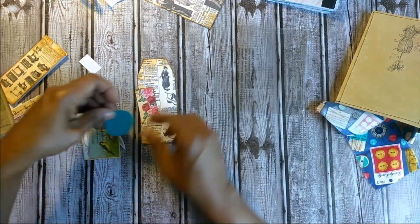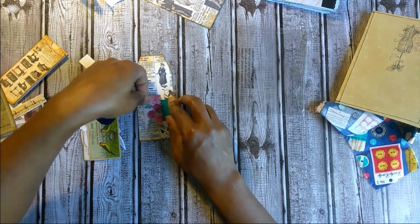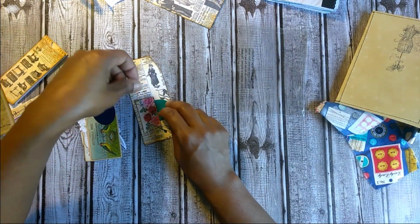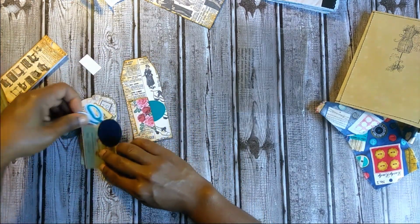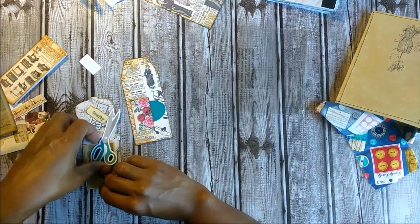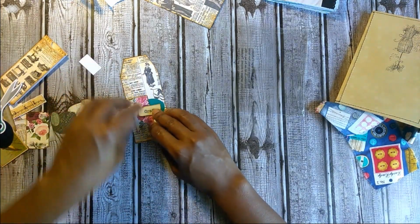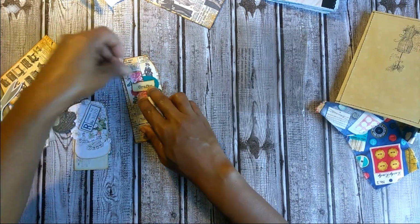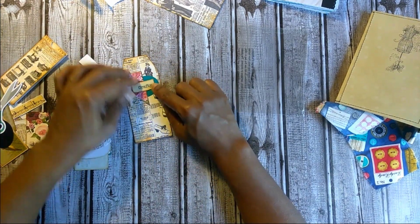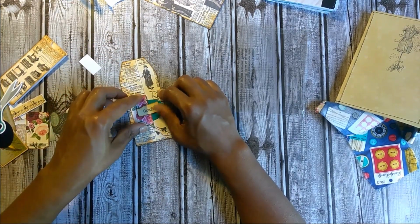So these are the Tim Holtz pieces. So this might be cute. Something like, let's see. Oh, well, now that's cute. That deserves to go right around here. No, I think it was cute at the bottom. Right here, like so.